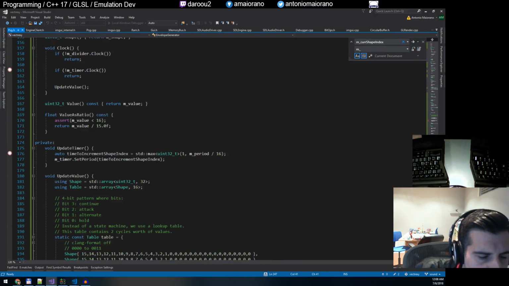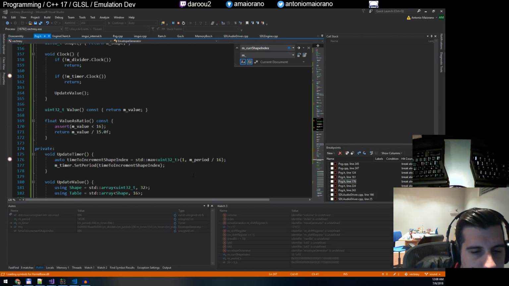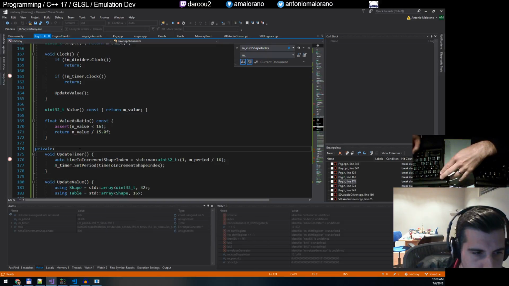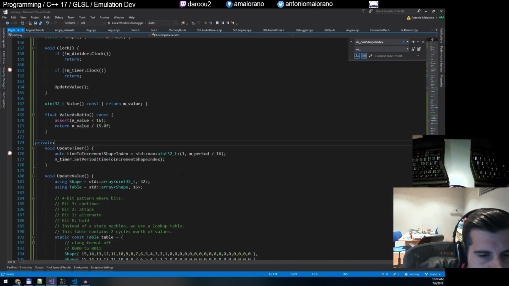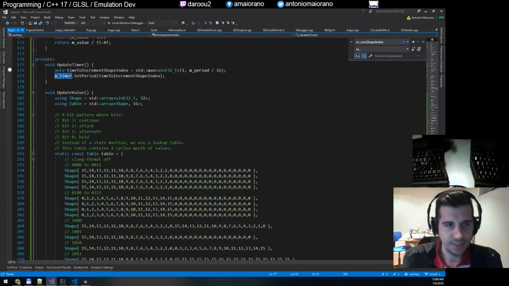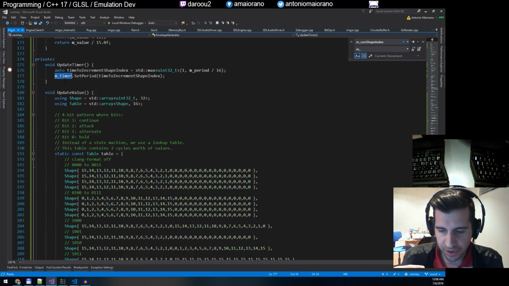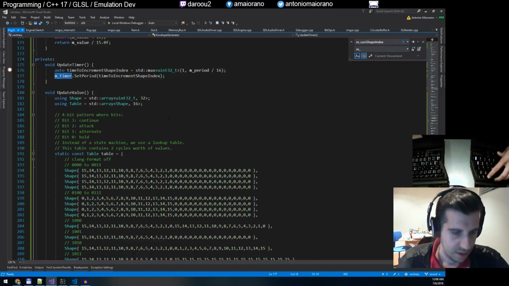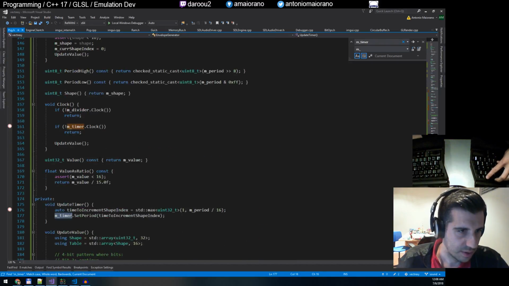Okay. So what I've done here is I've turned my timer into a timer that actually takes the period and returns true every time a period occurs. I say return true every time 1/16 of that period occurs, because that's actually what I want up here.